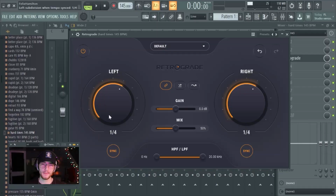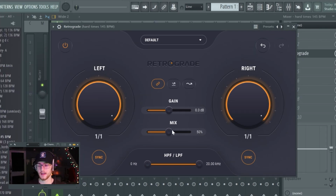So this is how just the default preset sounds on the sample. It just adds some pretty cool ambience to it, because at the end of the sample I have a little sine lead thing, and it's really just reversing that part and adding a little spice on top. But what happens if we turn up these subdivision knobs? And then I'm also going to turn the mix up to like 100%.